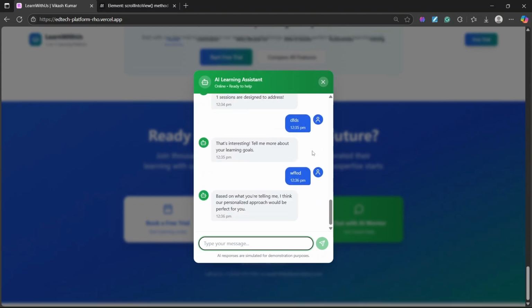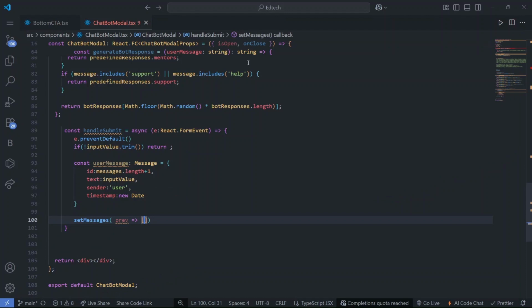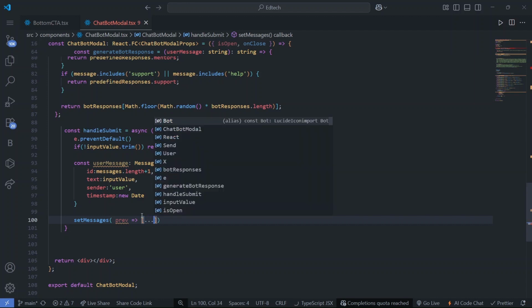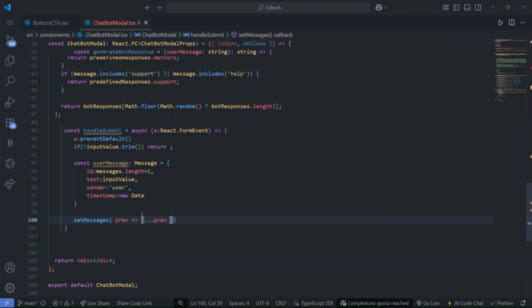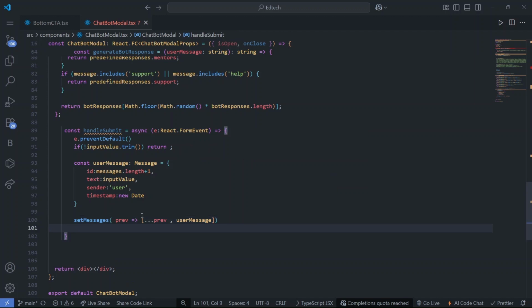We have to make sure our previous messages persist. So here we use the spread operator to keep the previous messages along with the current user message, and all these messages are an array of objects.